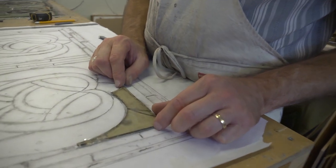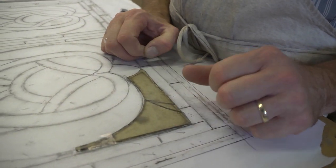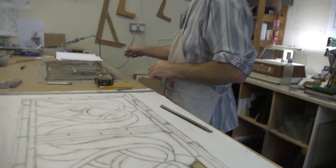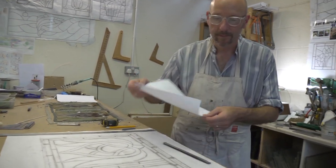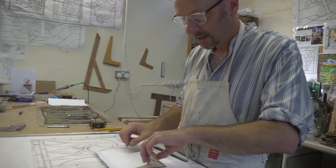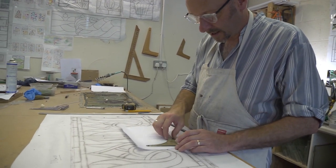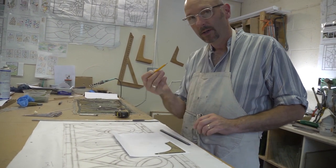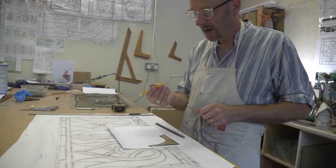So I've checked that I've stuck it together right, so it will fit. I'll then get a piece of paper, and there's my piece of glass. Anywhere on a bit of paper, with a pencil, or you can use a fine padding pencil.